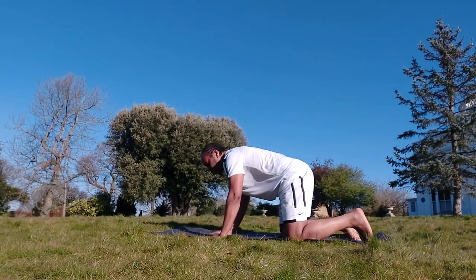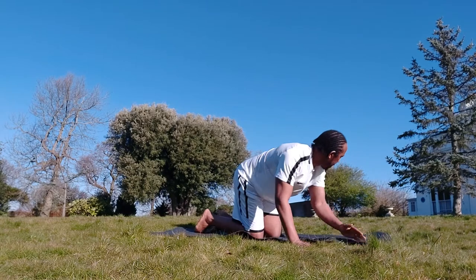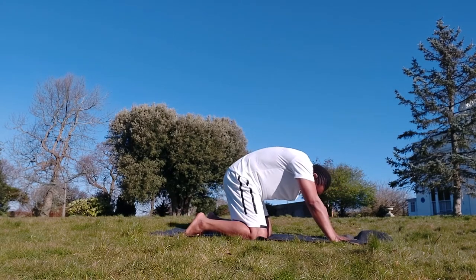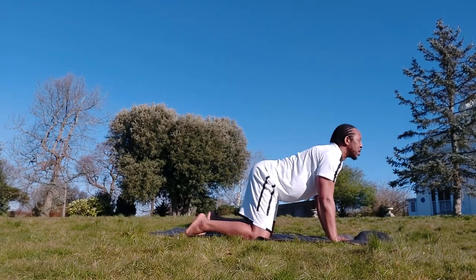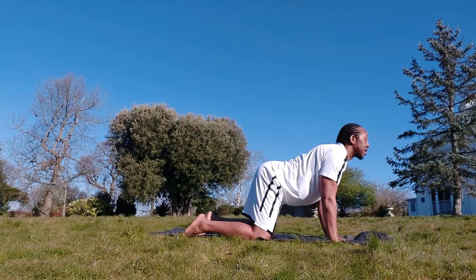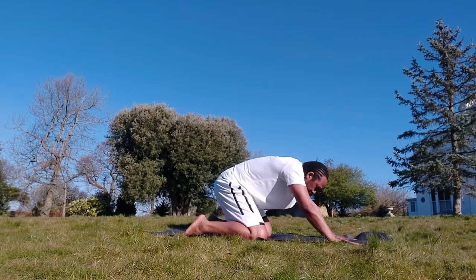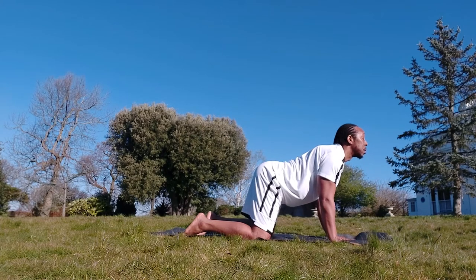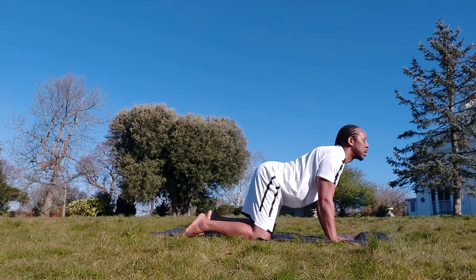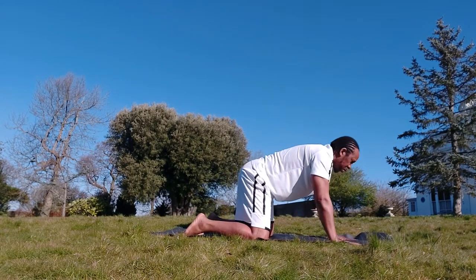The knees in line with your hips, palms in line with your shoulders, as we do some cat-cows. As we exhale, we're going to tilt our pelvis, soften the shoulders, curl the spine, chin to chest. Inhale, reversing the flow. Bring your shoulder blades together, allow the heart to lean forward, take the gaze up towards the sky. Exhale, tilt the pelvis, soften the shoulders, chin to chest. As we start to warm into the practice, inhale, raise it. Allow the crown to lean forwards, heart leaning forwards, shoulder blades meet. Curl the tailbone upwards. Exhale, tilt the pelvis, soften the shoulders, chin to chest. Inhale, come up onto all fours.